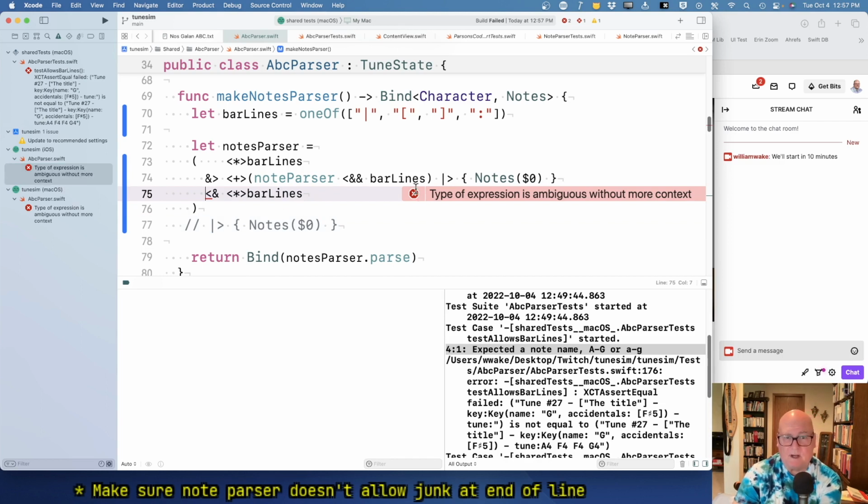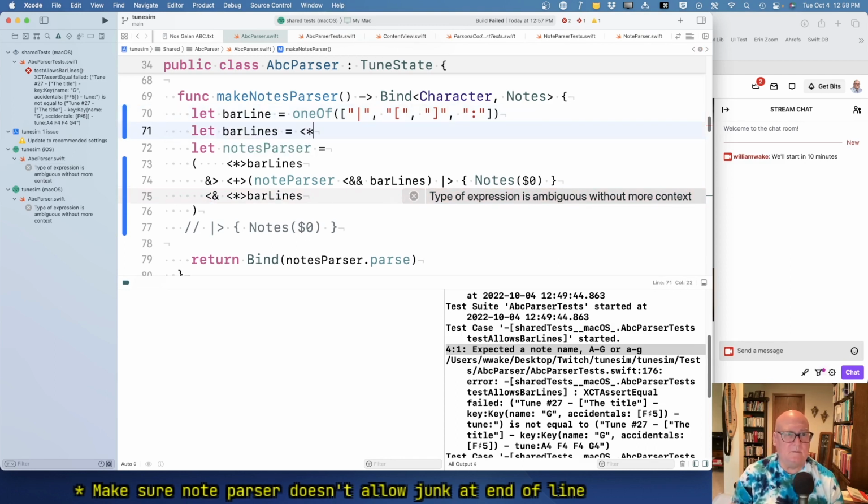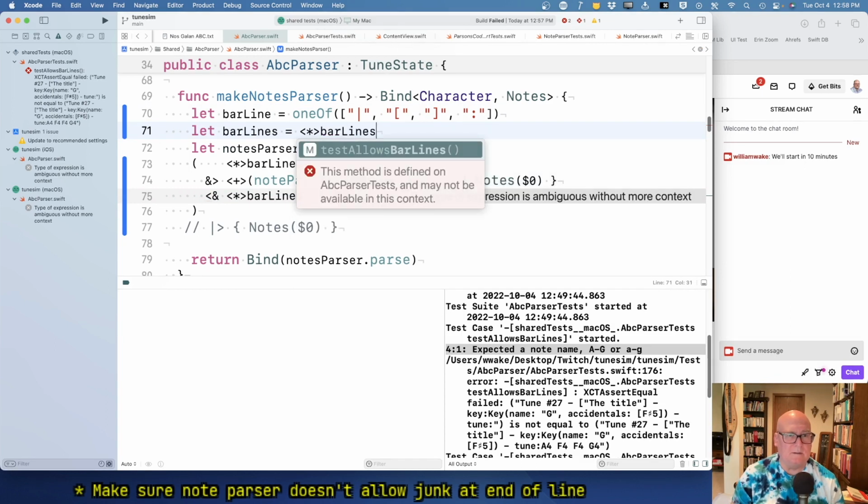I wish you gave me more context. Okay. Let's change this a little. Let bar line equal that. Let bar lines equal 0 more bar lines.